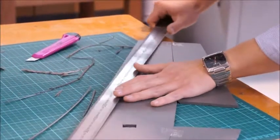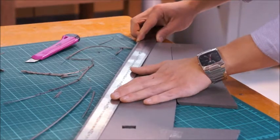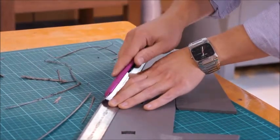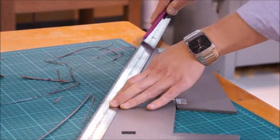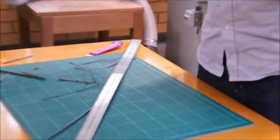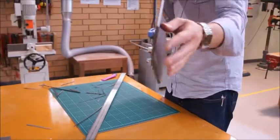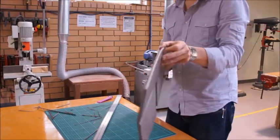We just want to try and make sure this is all even. So there we go, we've got a bit of a point on our wing now, rather than having a 90 degree angle.